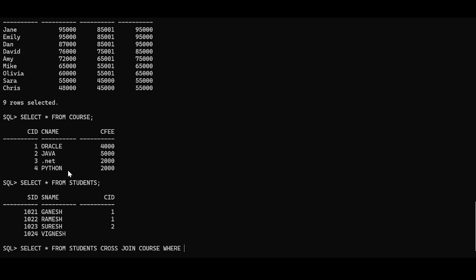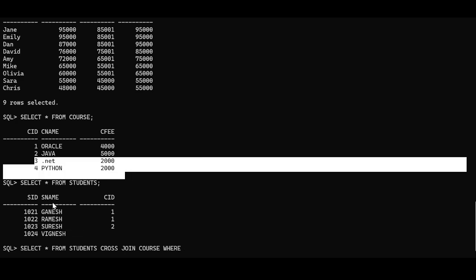But this cross join does not depend upon any condition. Simply it will join. This row will be joined with these four rows, this row will be joined with the next four rows, and this row with the next four rows.